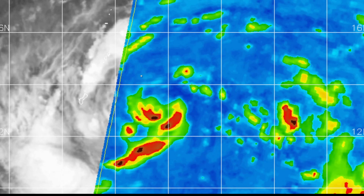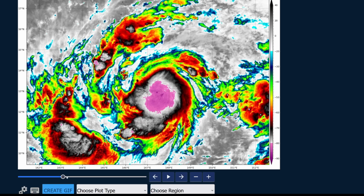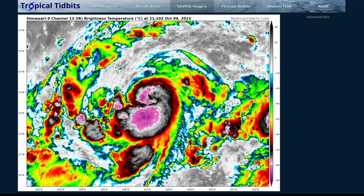Now, the main important thing to watch for after this microwave image came out was, how did the convection develop after this point? And unfortunately, the news is that we're seeing some pretty well-developed convective activity around this structure. You could see that in the most recent hours, this is around 21 UTC, the convection has now come out of the CDO phase, and now we're into more of a curved band phase wrapping fully around this inner core structure. This is why I said it's probably a typhoon by now.